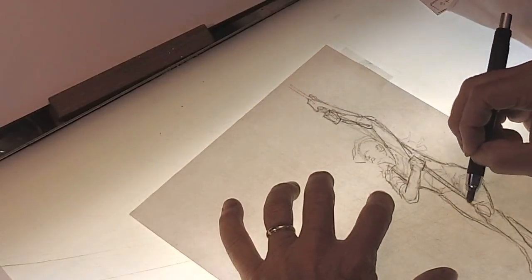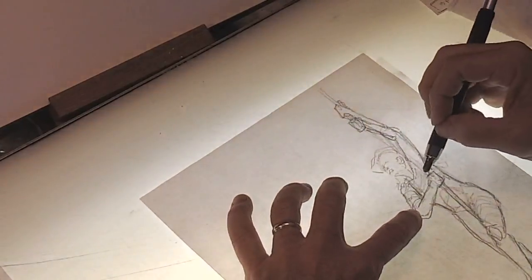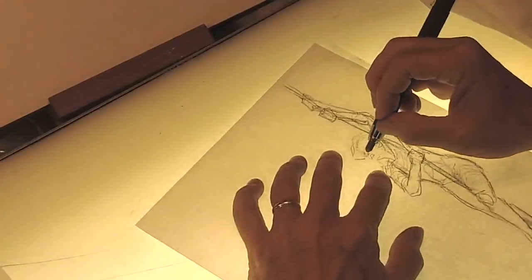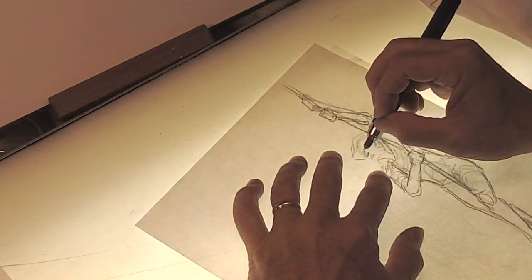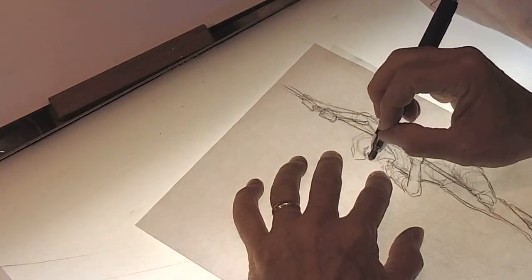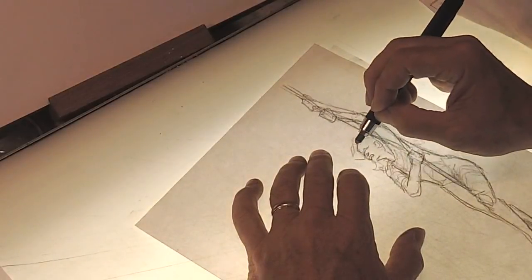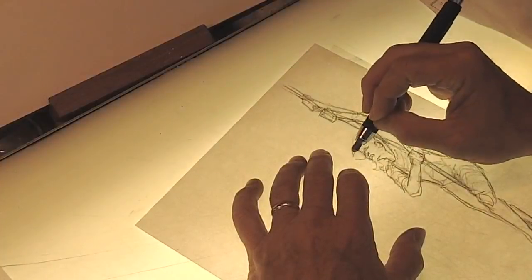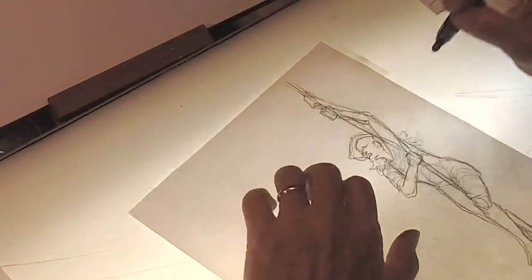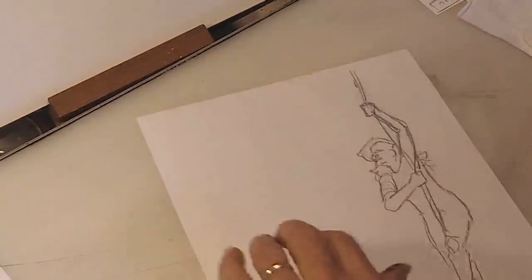And I've got the vine now, goes right between her legs and comes out between her ankles, actually between her calves, and so on. I've spent way more time than I intended, but I hope there's some art student watching to see this is what artists go through. This is the part you don't see most of the time, and when an artist looks like they just whip out stuff without any effort, this is all the stuff that you're missing. So that's drawing number 4.